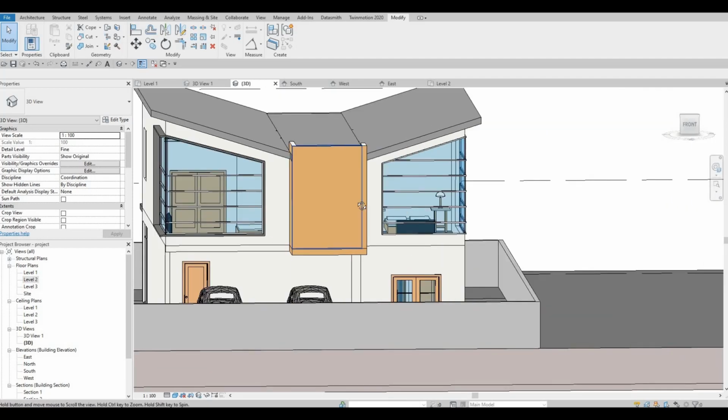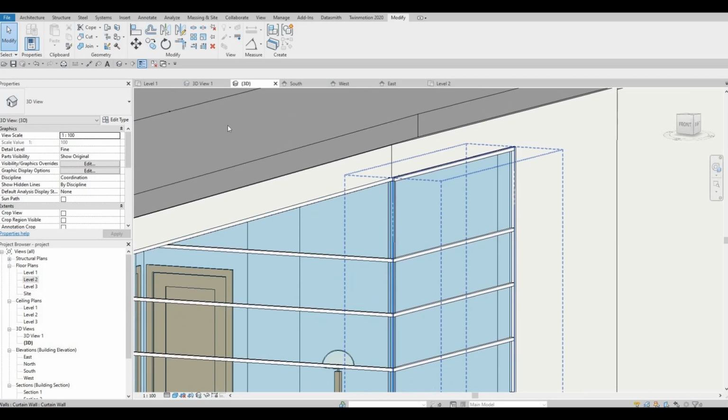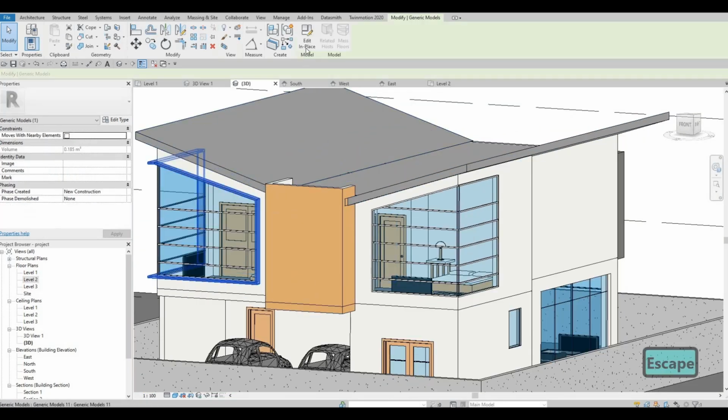So, and then now here we just need to fix this. We're gonna do the same.